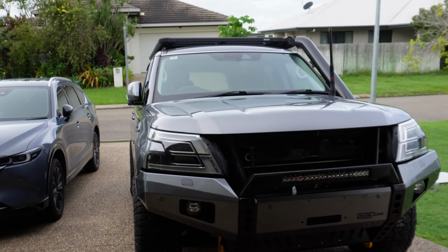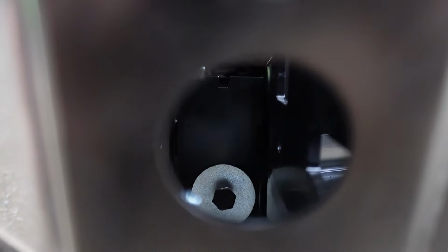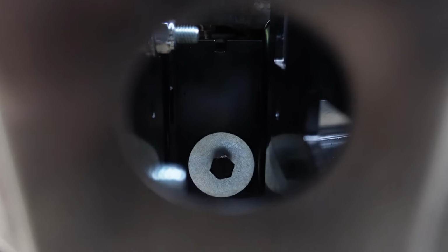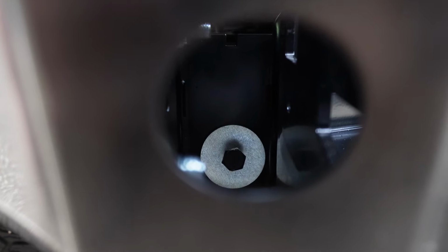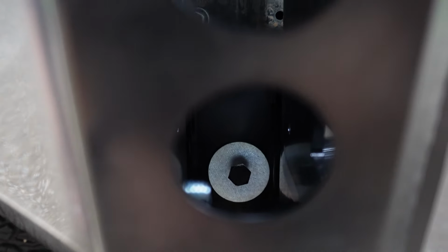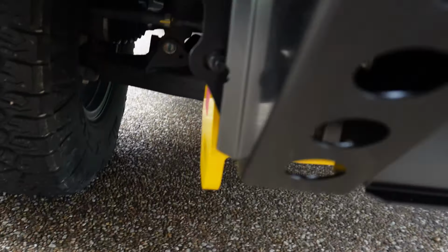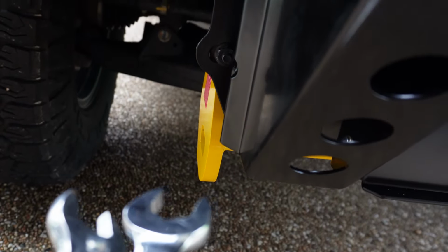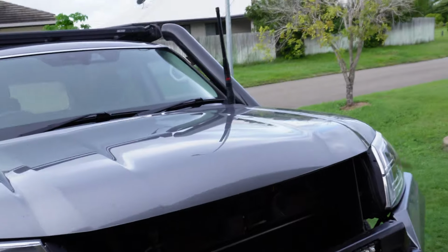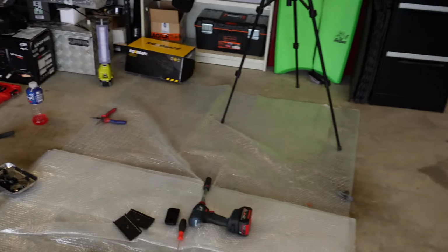I still need to put the recovery points on. Those bolts through the center are a pain in the backside. That bolt there has got to go through that pin that goes through the middle, and the thread on the bolt compared to the thread inside the actual pin is slightly off. Even when I tried to thread them in with that pin out of the actual car, it still wasn't going in properly. So it's a bit of a pain in the ass, them ones, but yeah, persevere, because they're sort of important. And then I can do the bottom of the recovery points as well, get that sorted out, and then it's pretty much done. I just need to put that grill back in, and then we'll be finished. So we'll do that, and I've got a lot of mess to clean up.